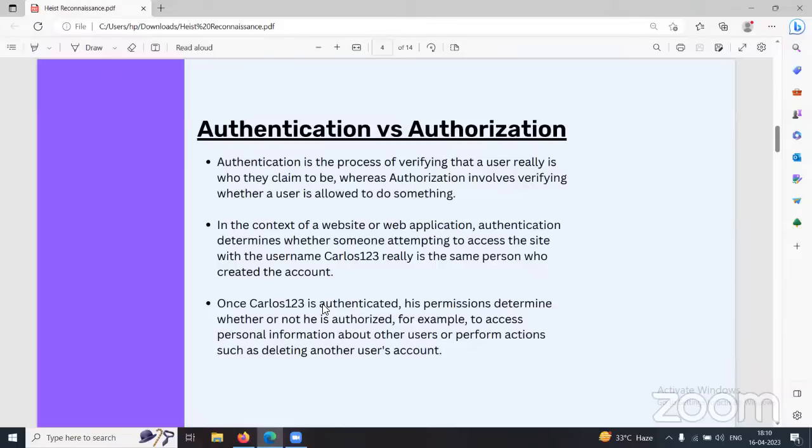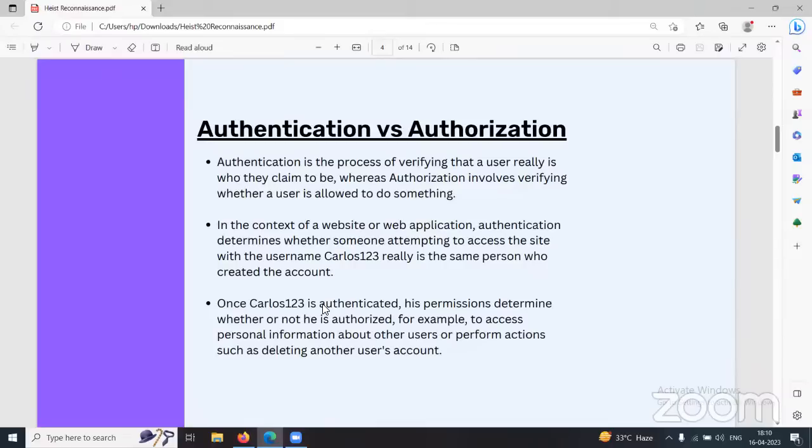The backend server verifies that username and password, and if it is right, it allows you to enter your account. So this is known as authentication. The backend is authenticating that particular username and password, trying to match them with the information it already has, to check whether you are the same person who created that account, right? So this is known as authentication.